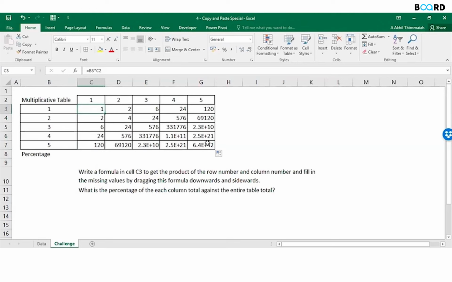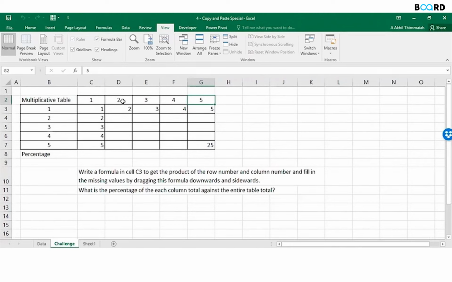What I want is 1, 2, 3, 4, 5, but I want to write only a formula in one cell and just drag it. I don't want to write a formula in every cell.